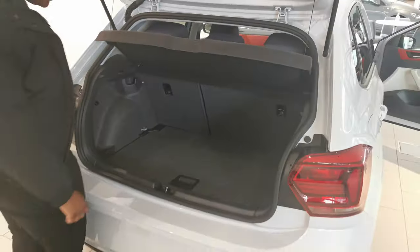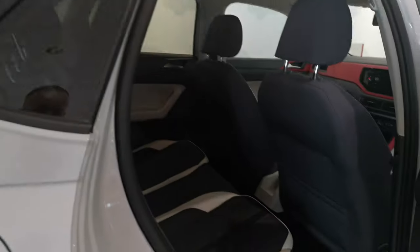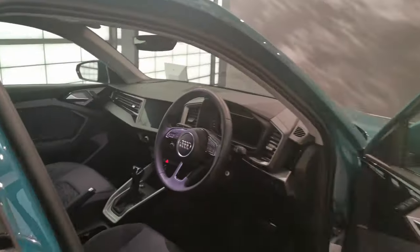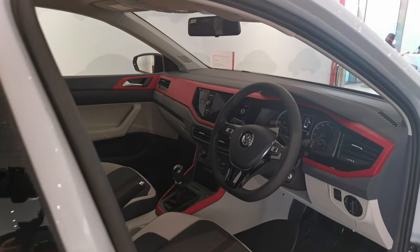The boot space on the Polo is great with the five-door setup, but the leg space in the back is limited — you'd need to have young children back there for any comfort, which is fairly normal in vehicles like this. When asked for her verdict, Fatou would definitely go for the Audi — more quality, and you get more for your money. The interiors are much nicer on the Audi, it has parking sensors, and the pricing is very similar.